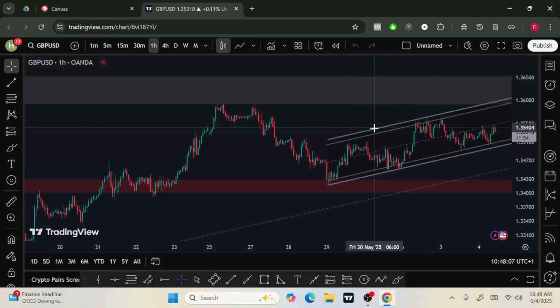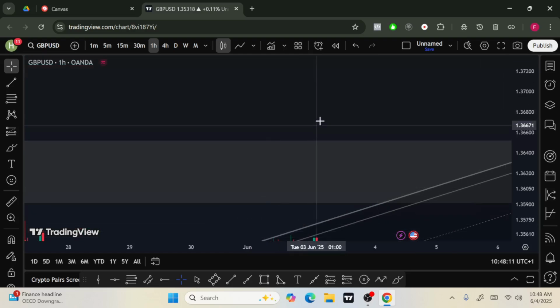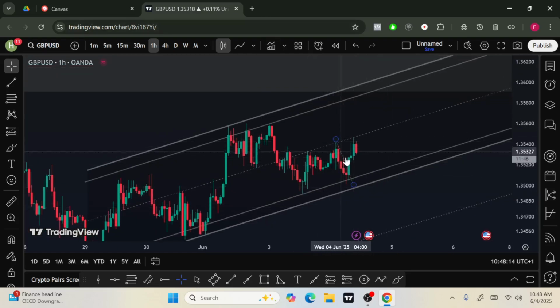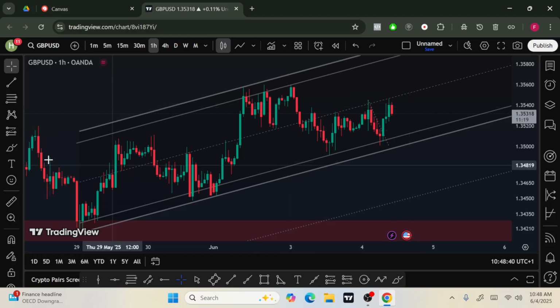All right. Do we still remember our analysis on GBP USD? That if it should break above this counter trend line, it should go up to the what? To the first tippy point. Where is the first tippy point? Did you see it got there? And now it is reacting from that first tippy point. But I'm still expecting this market to go all the way up to this point. Are you grabbing? Because it is overall what? Uptrend. Is that not so? Yeah. So that is how to do it.